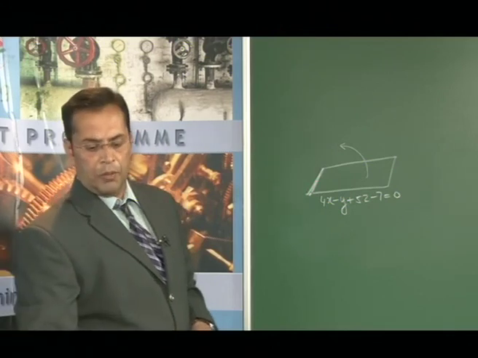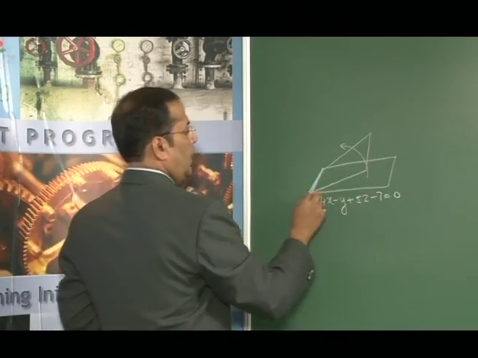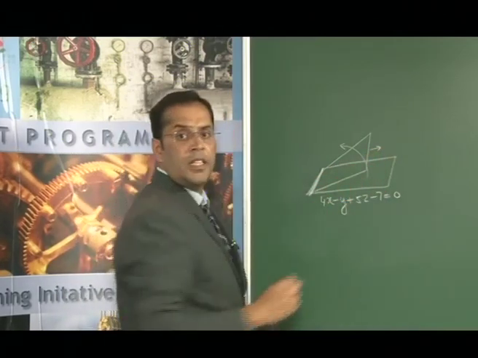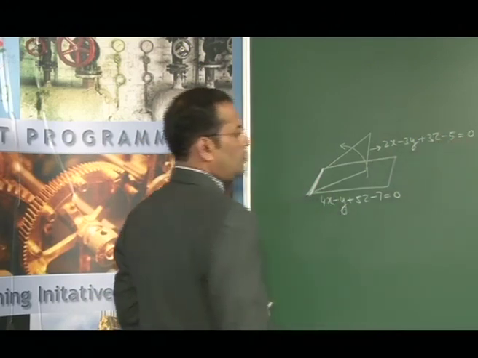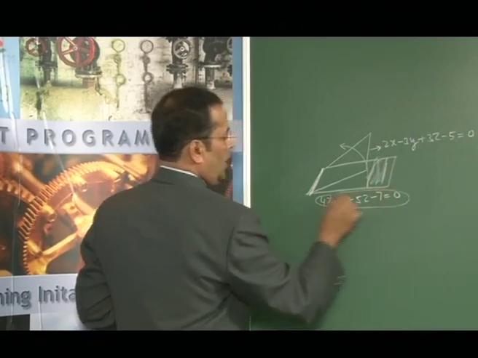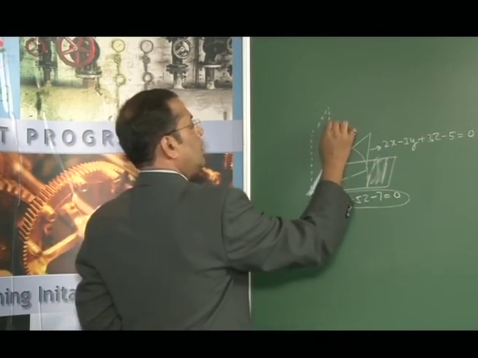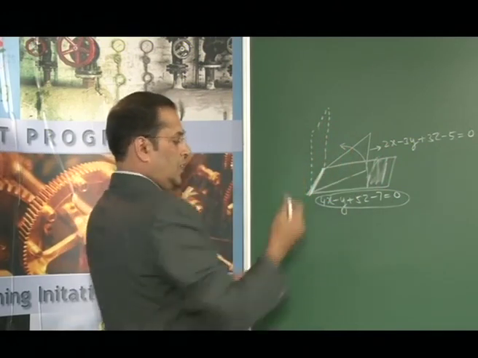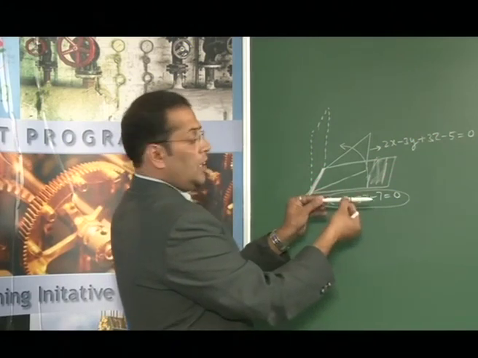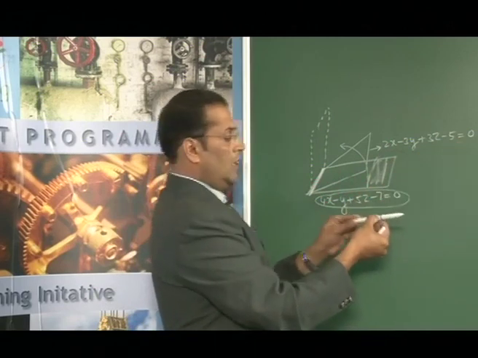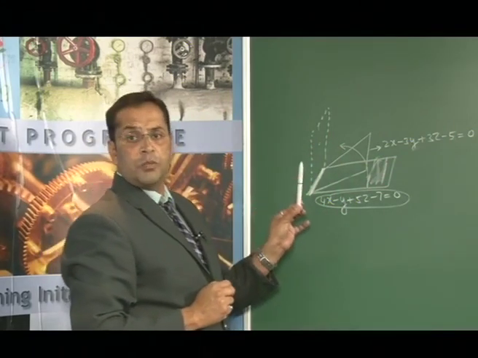Observe this. About its line of intersection with the plane, there is another plane given. So, there is another plane sitting along this line of intersection. This plane is given by 2x minus 3y plus 3z minus 5 equal to 0. Now, the first plane, which was written earlier, is rotated through an angle of 90 degrees like this. So, it comes here. Along this line of intersection, the plane is rotated like this. It is like taking a sheet and bending it like this. The earlier position of this plane was this. There is another plane sitting here along this line. This plane is rotated through an angle of 90 degrees like this. That is what is written here. So, in this problem, you are supposed to find this plane.